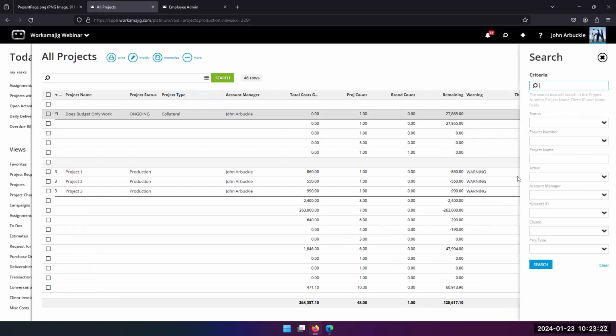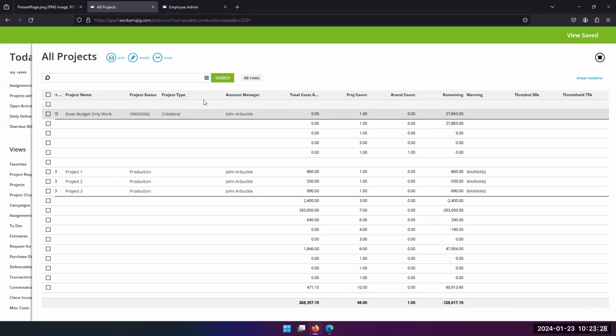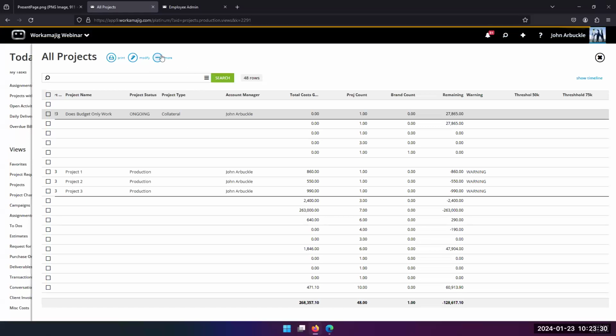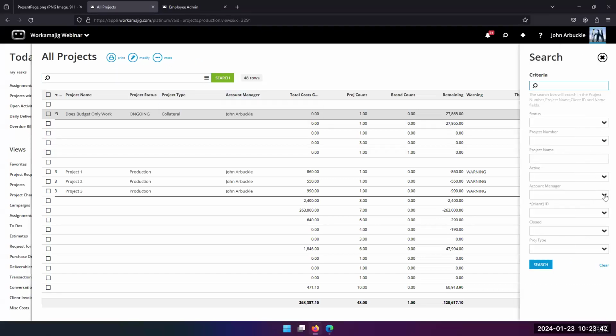Now, based upon my filters, once I run it, I'll be able to schedule it. So here, let me memorize this. Search. And then based upon my schedule, I'll be able to create a new schedule. So, how do I manipulate that? I want to use this particular project, and I may go ahead and say, I just want the account manager equal to David.